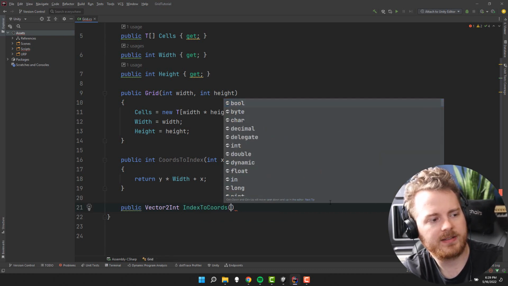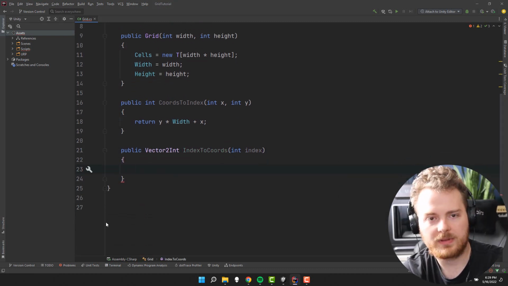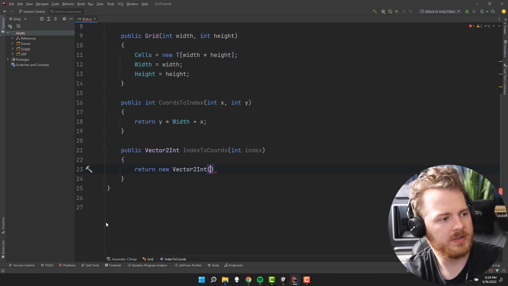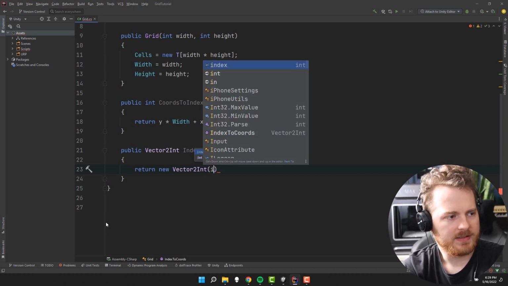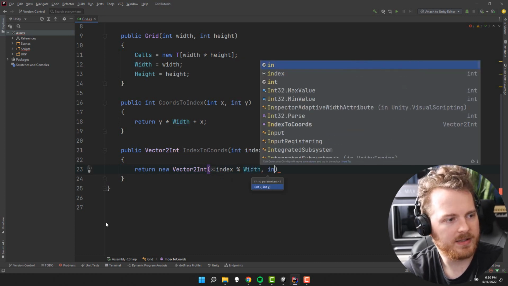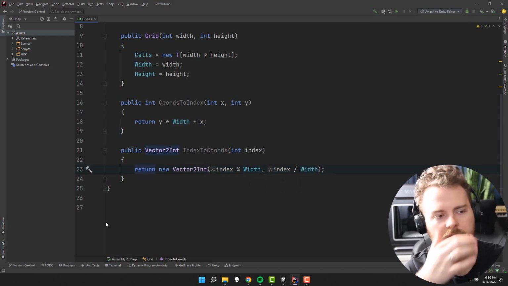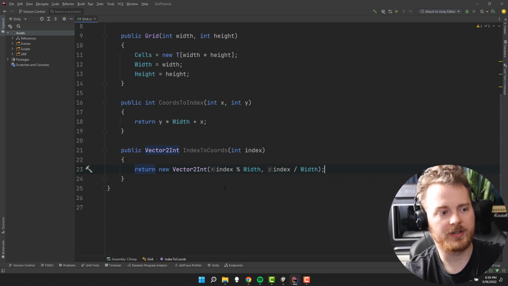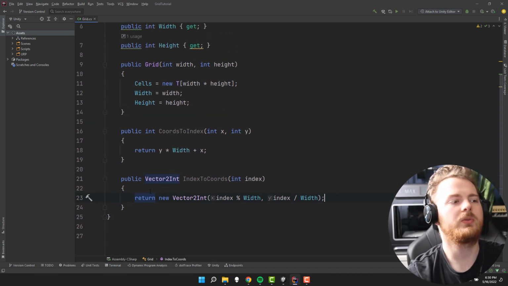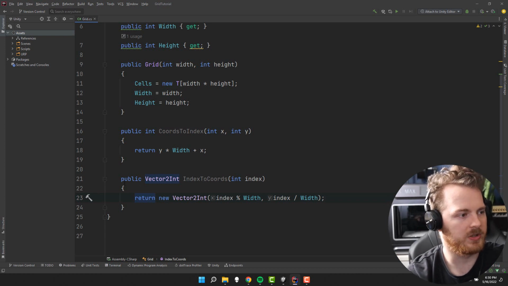Now we get index, and we want to convert it using the formula we had, and we return the new vector to int. For x it's index modulo width, and for y it is index divided by width. We don't have to round it down, because when we have operations on integers, the rest of the division is just discarded. So here we have those two methods, and a way of easily changing from one system to the other.